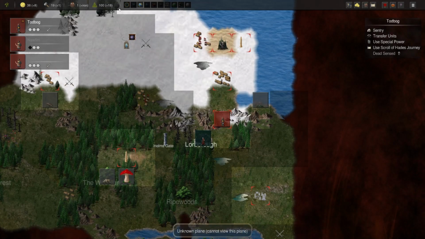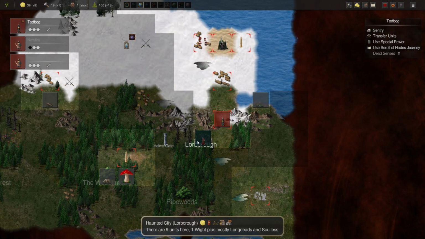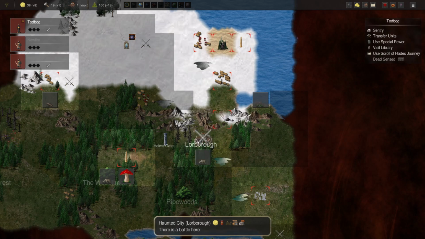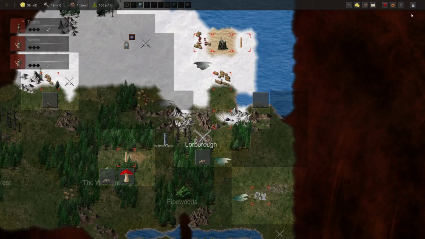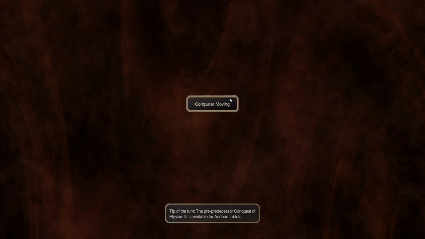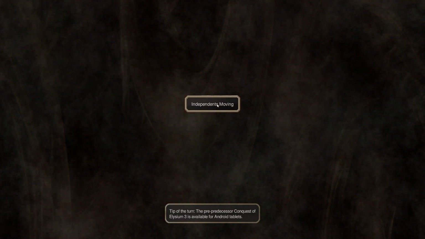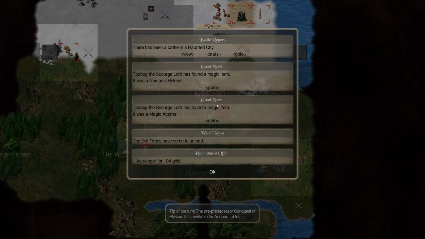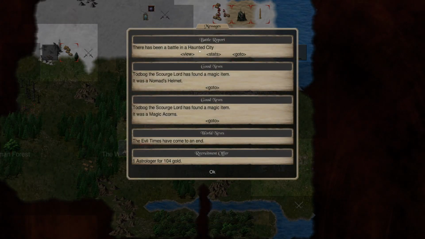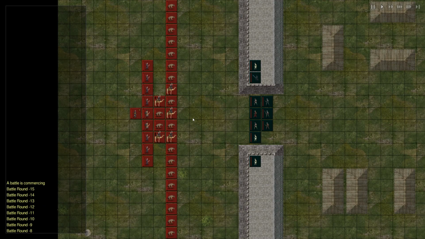Okay. So, yeah, we spent a lot of our life force, but we've been building it up. So, you know, we need to spend it to win, right? So this is what we got here. This will be an interesting battle. And it's all we've got to do for the turn, so let's do it. Battle in the Haunted City. So let's view that before we spoil things.